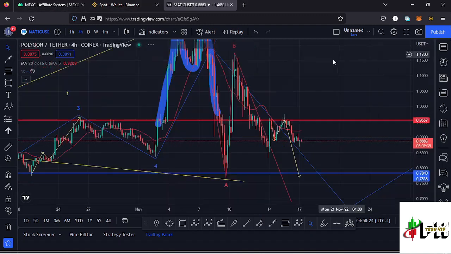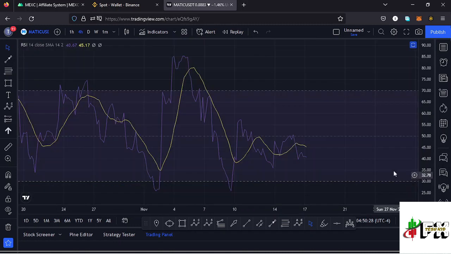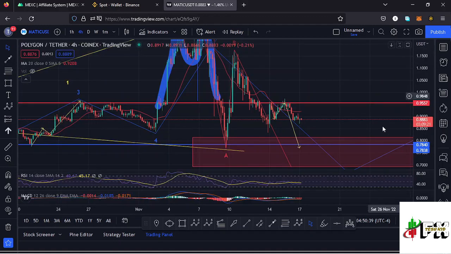Jumping back to the 4 hour chart so that we can also see what movements will be supported here on the RSI. On the RSI, we are trading at around the 40 mark, meaning we have massive room for us to support any movements to the upper side. Also, any movements to the lower side will still be supported here on the RSI.